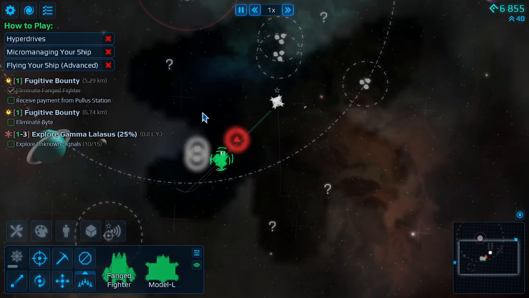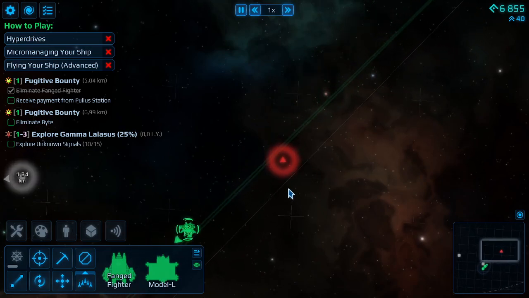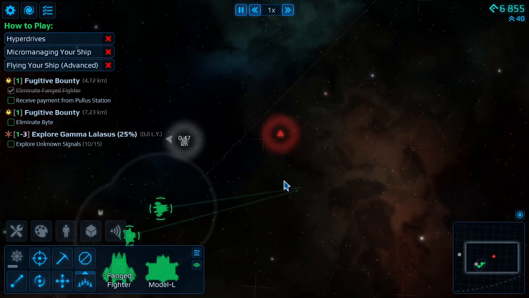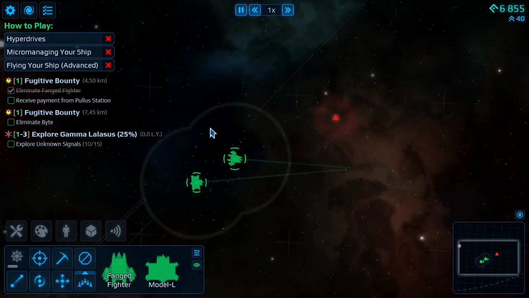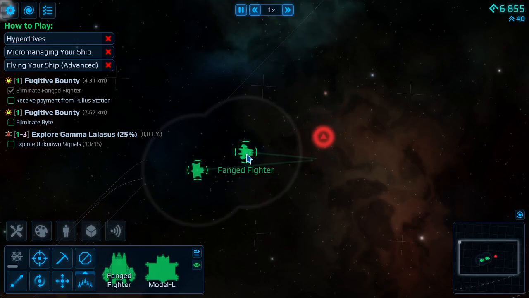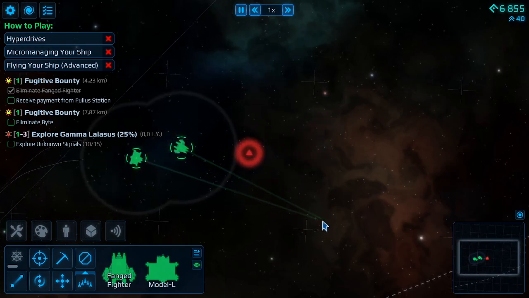Oh, an enemy! Interesting! What is this? Will I be able to catch you? Now I have two ships. Why is my fanged fighter maybe faster than the other one? Come on, catch up!